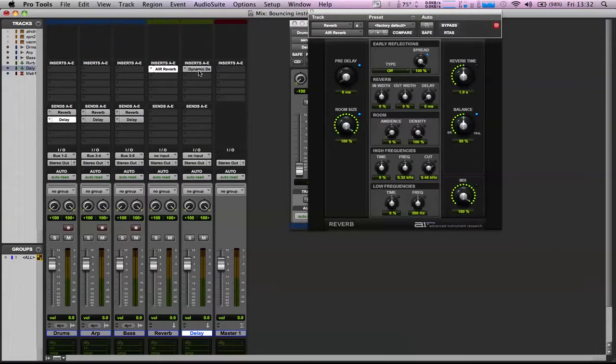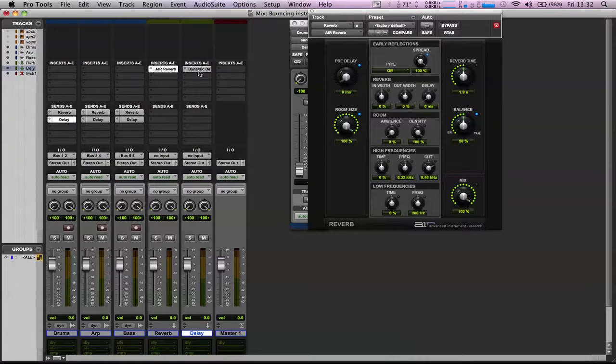Now, the first thing we have to check is that when we use a reverb or delay or any kind of plugin on a return like this, we need to make sure that the signal is 100% wet. So when we talk about wet and dry, wet means the signal passes through the effects, okay? Dry is just the dry signal that feeds the effect, which is the same as our audio track.